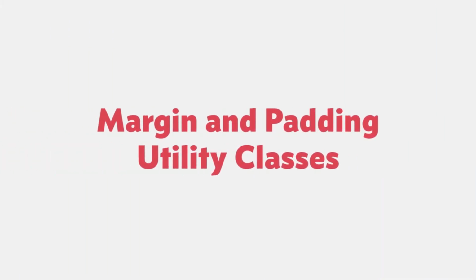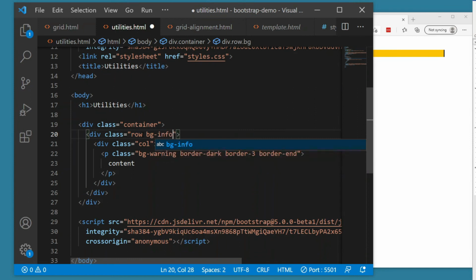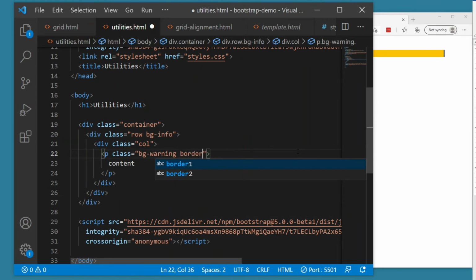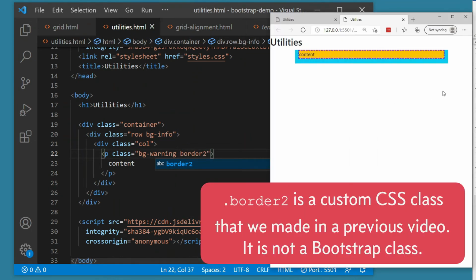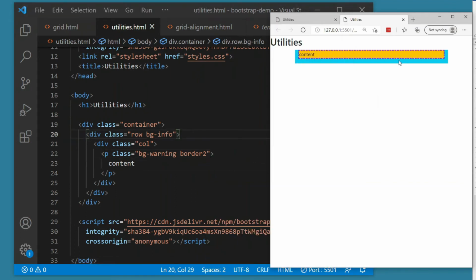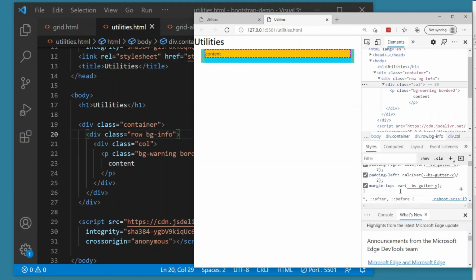So far, so good. Next, I'm going to demonstrate spacing classes, which means primarily margin and padding. I'll put a background color of light blue on the row, and I'm going to remove these border classes and add instead my border 2 class. Save that, see if it worked, and it did. And we'll see that I've already got some margin underneath the paragraph. And jumping into the developer tools, we can get a closer look at that. The paragraph has margin bottom of 1 rem, and then there's also margins on either side, which I think is coming from the col class. Pardon me, that's a gutter, which is coming from the row class.